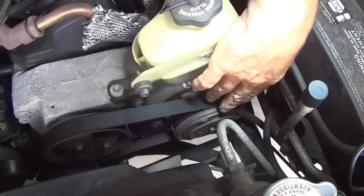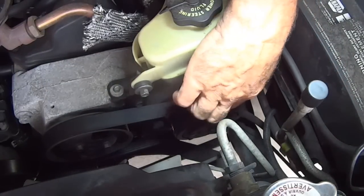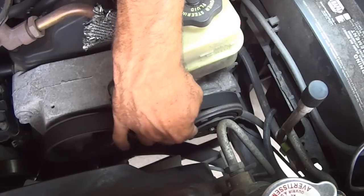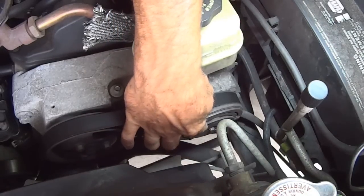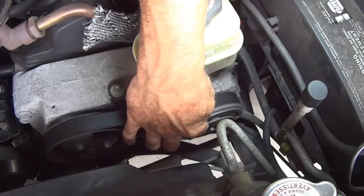And that's going to be the air gap in your clutch plate. Here's your air compressor, here's the belt, here's the pulley, right here. This right here is your clutch plate. It's got this plate right here. Hear this? Listen. Hear that ticking? That's the sound you hear when you engage your air conditioner and it goes click.